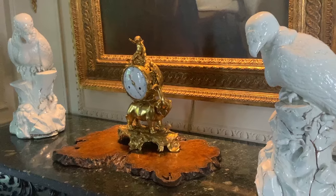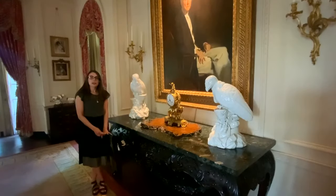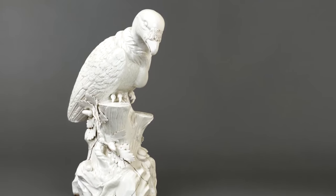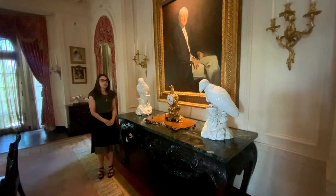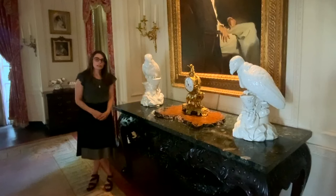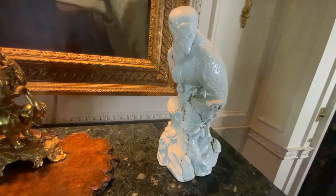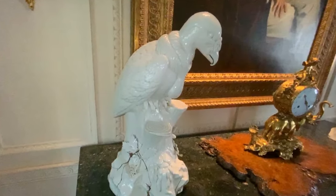This pair of king vultures in the dining room originally came from a group of ten that were delivered to the Japanese palace. It's actually very unusual to see them arranged as companions outside of the Zwinger in Dresden, because most collections only have one of the pair figures. These imposing birds of prey left Dresden sometime in the 19th century, and Nelson Rockefeller acquired the pair in 1970, placing them on a console table flanking a 1917 portrait of his grandfather by John Singer Sargent. The vultures are perched on oak tree stumps festooned with leaves and acorns. They date to 1731 and are known historically as the Kropfvogel, or Krop Bird. This was one of the earliest models Kandler completed, and he most likely didn't study it from life, judging by its rather stiff appearance.